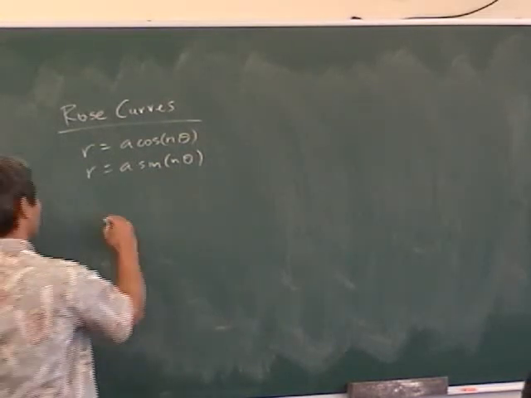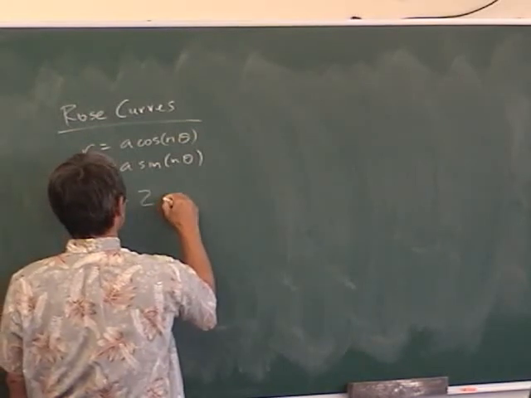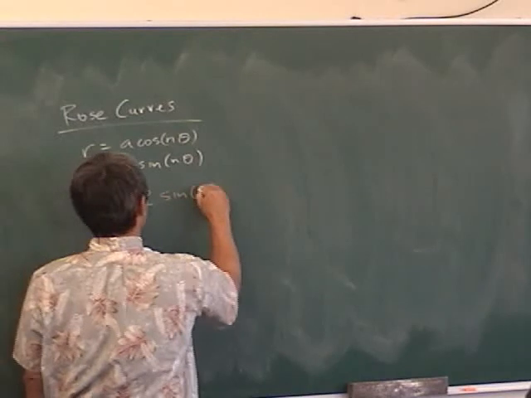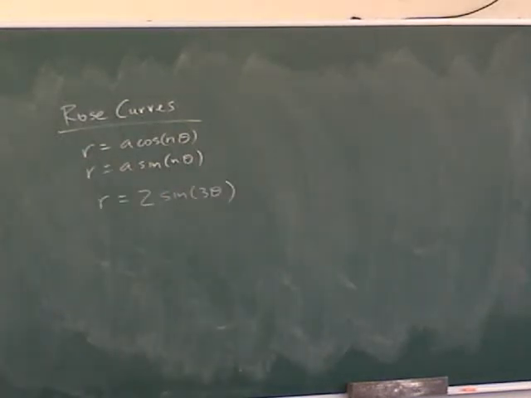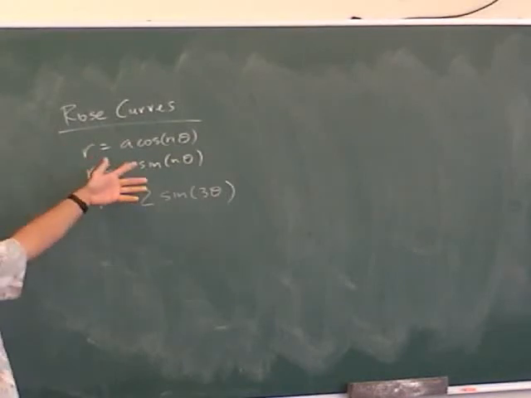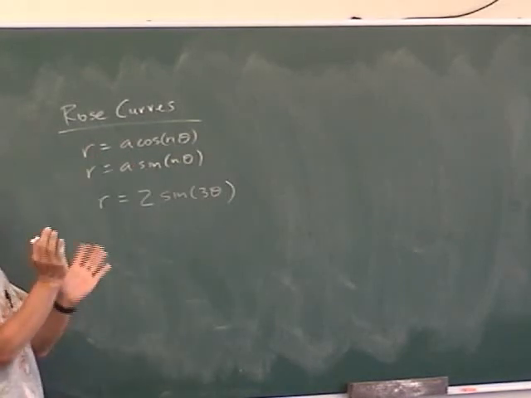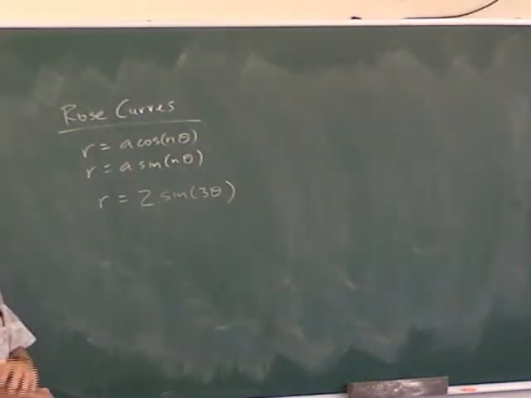Okay, so let's look at one. r equals 2 sine 3 theta. I hope this is not the same as the homework, but whatever, even if it is. Okay, graph that quickly. Yeah, it's a flower. It's a rose curve. That's why I call it a rose curve, because it's a flower. Now, do you notice the petals of the rose curve are always equally spaced apart, so they look nice? So you can use that to help you graph.